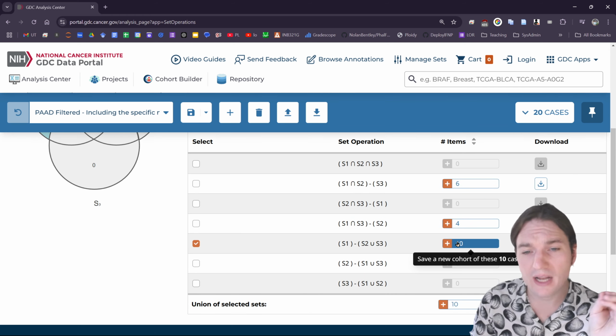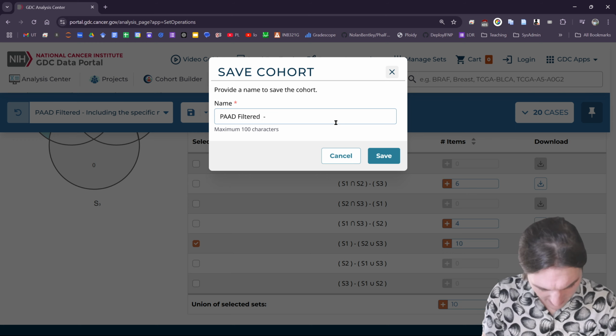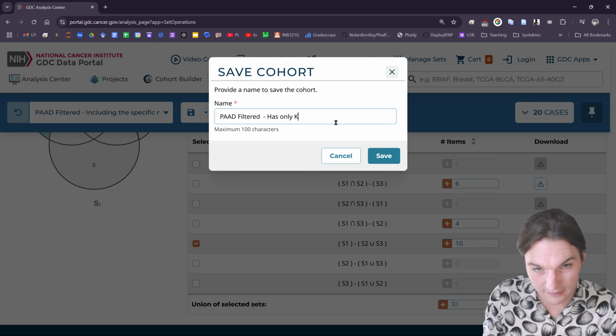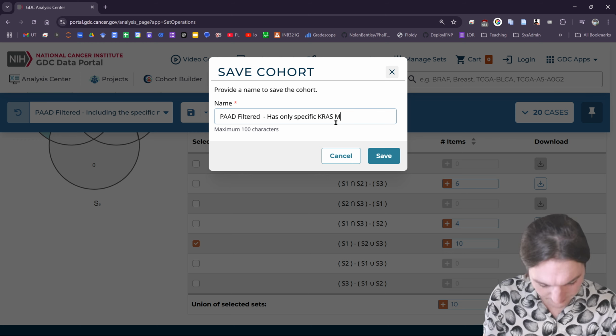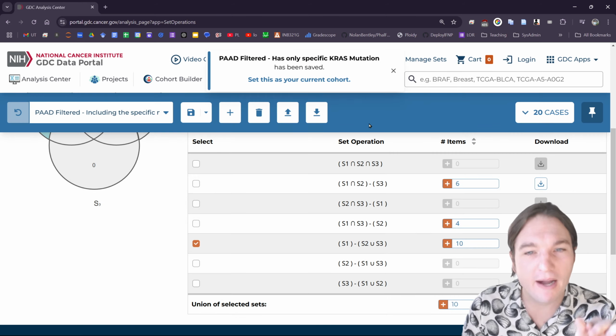So this is PAAD filtered, has only the specific crass mutation. And that should be my final thing.